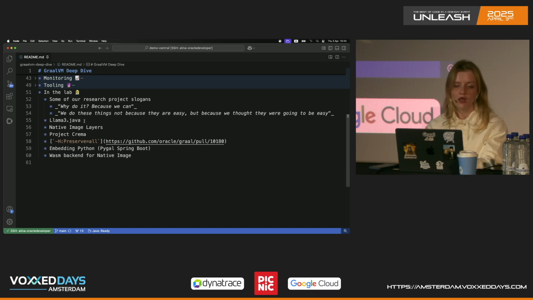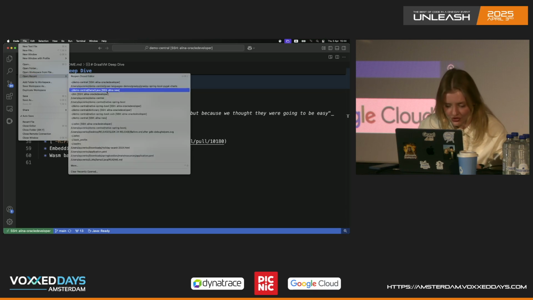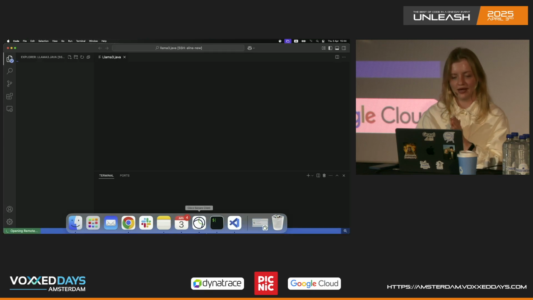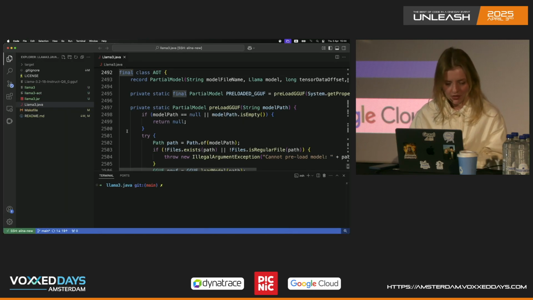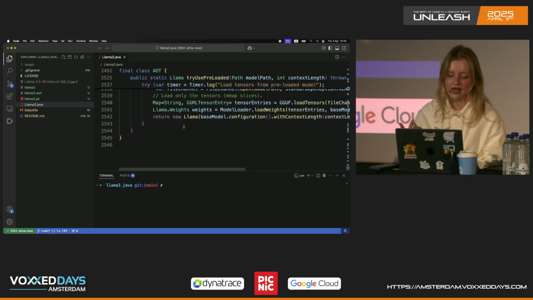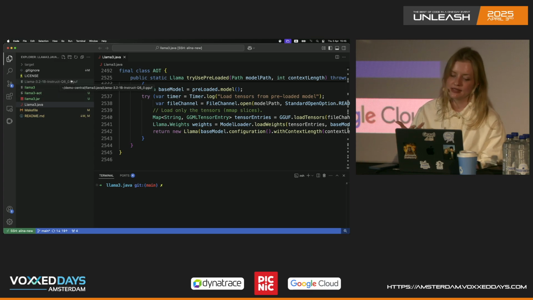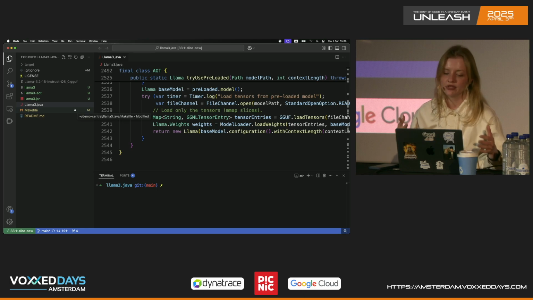For that, I need to switch to a different machine where I have all my LLM-related things stored. Let me see if I can get this one up. OK, looks good. So my entire project is literally this llama3.java single file project. And it's not even that big. It's maybe 2.5K lines of code. And this is the entire logic that defines how my model reads my input, interacts with me, provides an answer to me, how it chooses the next token, etc. And this one Java file, along with a model file that you can get from places like Hugging Face, gives you a complete local LLM inference engine.